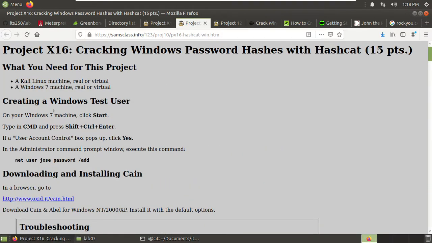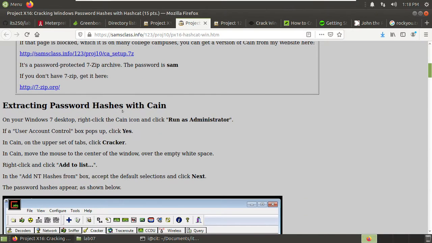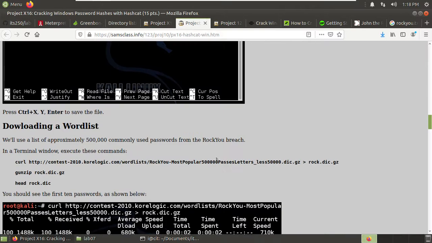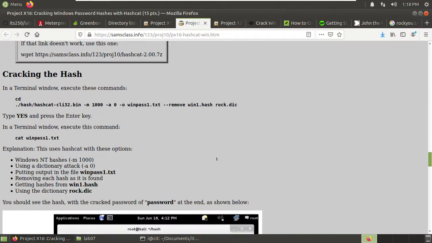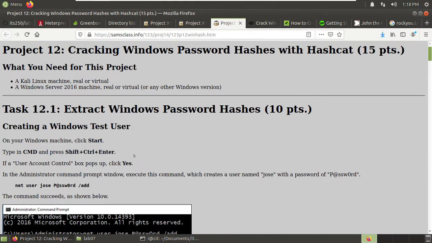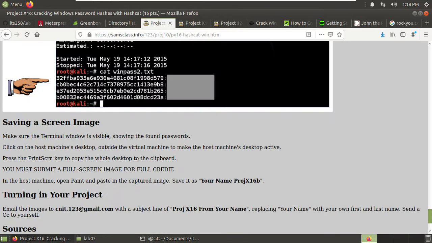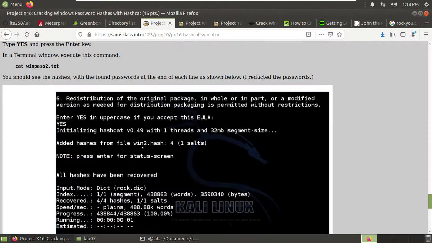How about this one? Let's see whether it can use John the Ripper or hashcat again. It didn't use John the Ripper. There are many password crackers, but we didn't see it use John here. No John. Now let's use hashcat. For John the Ripper, you may go online to find an example and see how to get it done.